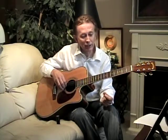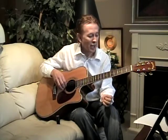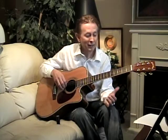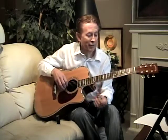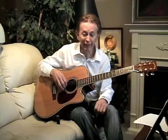I suggest as far as storage, you should have a case. Our guitars have humidity gauges and temperature gauges in them to guard against this. You should never drop below 40 to 45% humidity. If it's below this, a lot of times our gauges will go blank at 30%. A lot of people call in and say, my humidity gauge isn't even showing anything. Well, you're probably in trouble there because you haven't got enough humidity.